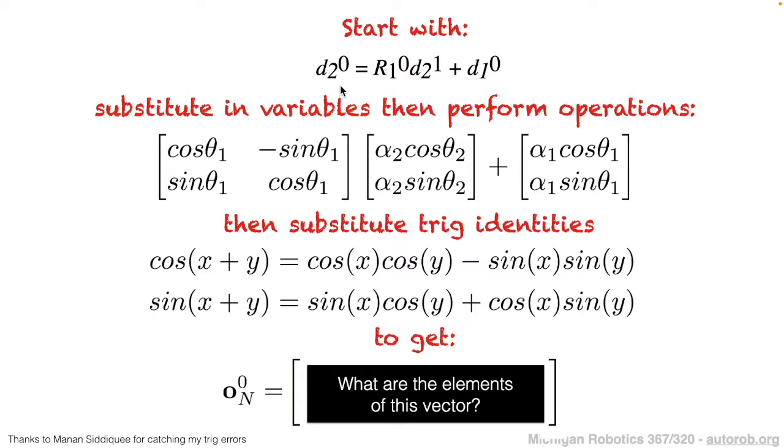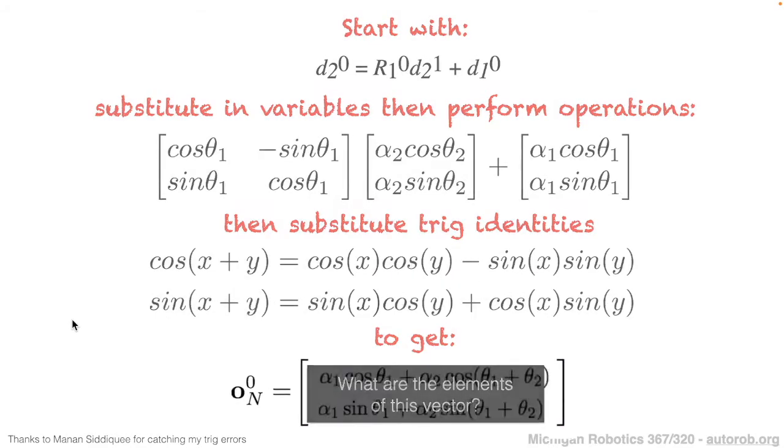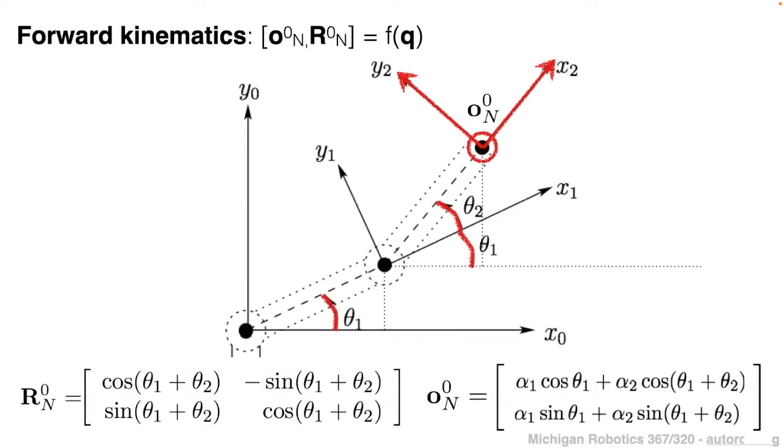Now that you've had a chance to pause the video and try working through this, the first step here is simply rewriting the equation that we have given here. We have the rotation from frame 1 to frame 0, which is based simply on theta 1, multiplied by this translation, which you can calculate using the known lengths of the links with the trig properties of the second rotational joint, and then similarly the link of length 1 by the rotational properties of the first revolute joint. Then using these trig identities, you can simplify the position vector into this form here.